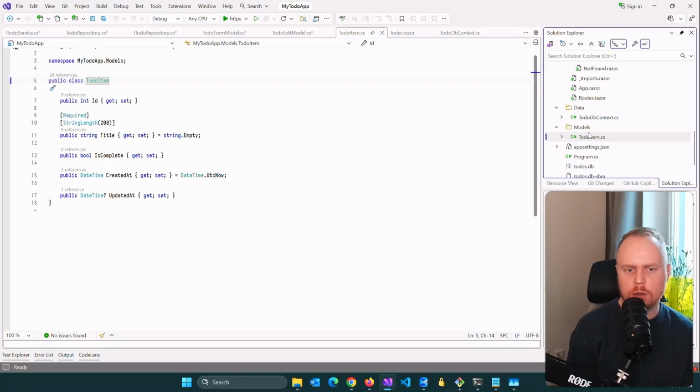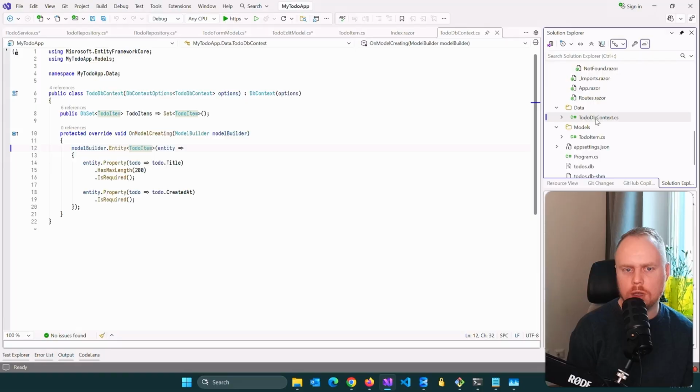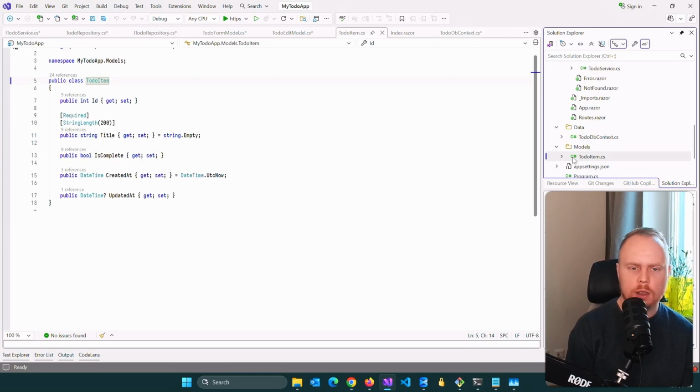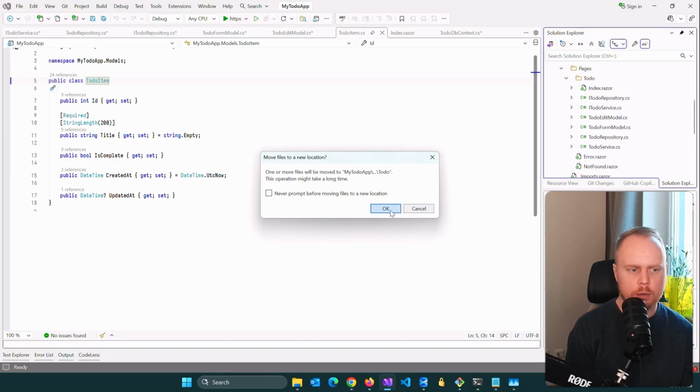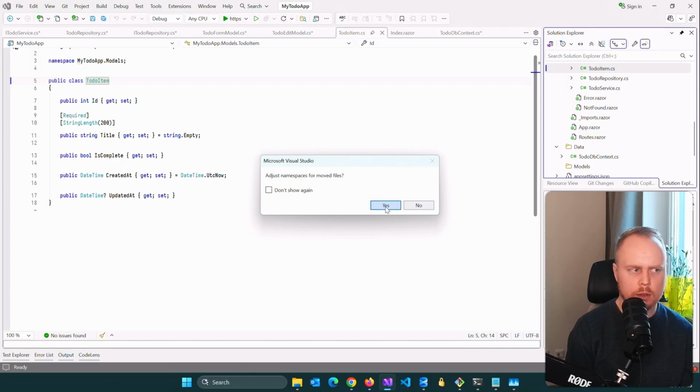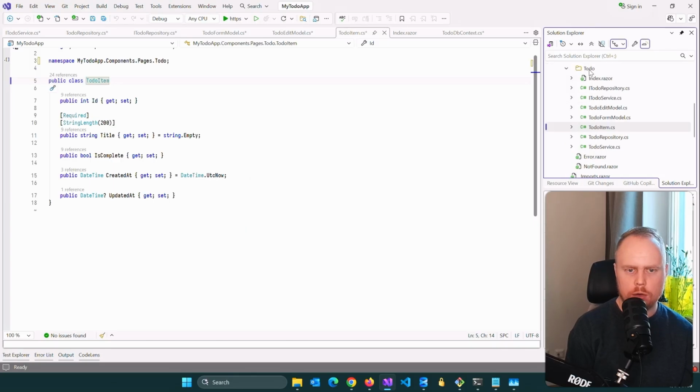And then the model would need to live in that data project together with the DB context. So then you're forced to put all models inside the same project. So yeah, that's the structure you often see in .NET. But in this instance, since we are only using one project, we can move them and put them together. So we don't have any problem with the references. So let's move this to-do item and put it inside this to-do directory.